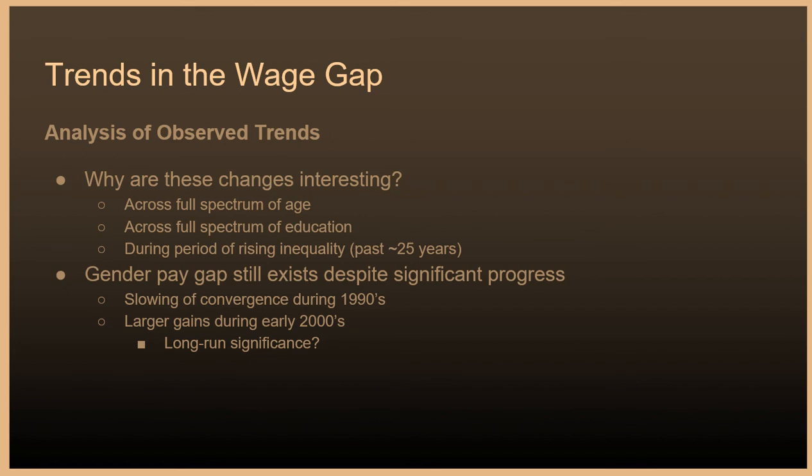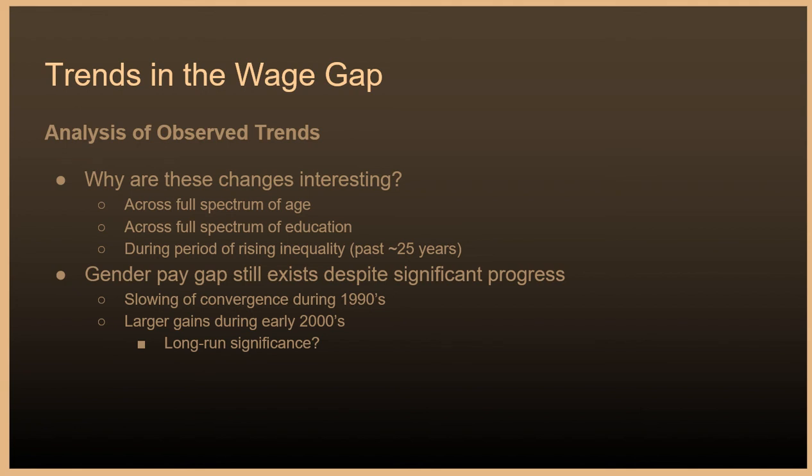So far during the presentation, I have spoken a good amount about the progress that has been made in regard to narrowing the difference between what men and women earn. However, the gender pay gap still exists, and it is by no means insignificant. The last few trends that we have looked at earlier leave economists uncertain about the future. The rate of convergence begins to slow during the 1990s, and many people are unsure if this is signaling a stall in the increase of women's earnings or not.